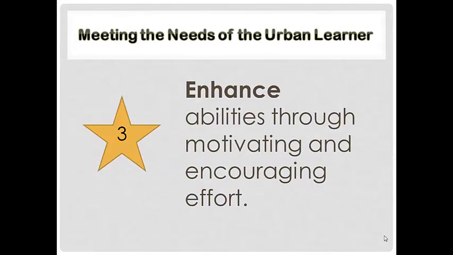Third, teachers must enhance student abilities through motivating and encouraging effort. Urban learners often are not challenged to move beyond their potential, and as their potential to learn goes underdeveloped, their motivation and effort decrease. High academic achievement is supported by teachers having high expectations for all students, believing that effort can increase success, and recognizing that students learn through different experiences.